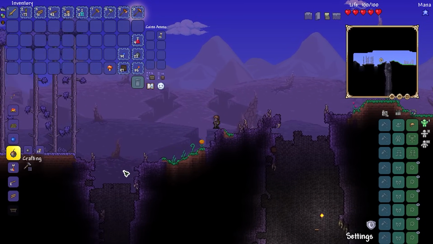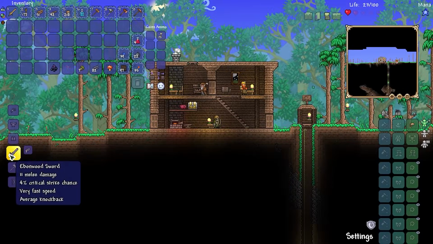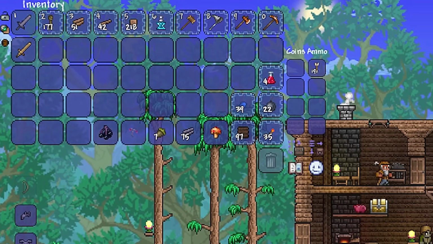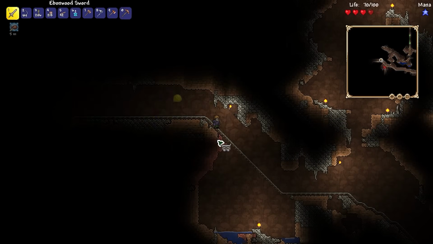To our left is the corruption, and I decided to chop down an ebonwood tree and compare the damage of the sword to my current one. Shockingly, I find that it does a couple more points of damage than the palmwood sword, and even has an edge over the sickle, so that's cool. However, these are just really small upgrades.